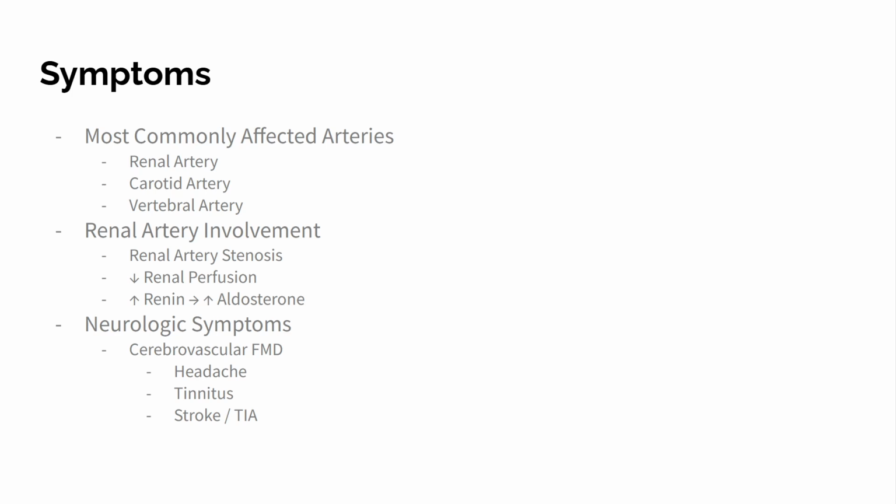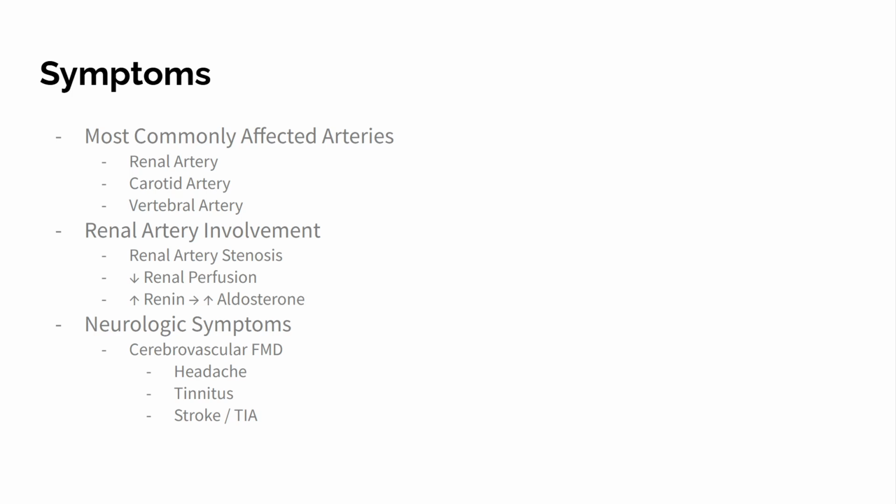When FMD affects the renal arteries, it causes renal artery stenosis, and this is going to cause reduced renal perfusion pressure, which causes the juxtaglomerular apparatus, the JG apparatus, to trigger increased renin release, right? And this increased renin is going to lead to the activation of the renin-angiotensin-aldosterone system, the RAAS, right? It's been such a long time since I said the full name. Angiotensin 2 is going to cause vasoconstriction, and aldosterone is going to cause increased sodium and water retention. All of this is going to result in secondary hypertension.